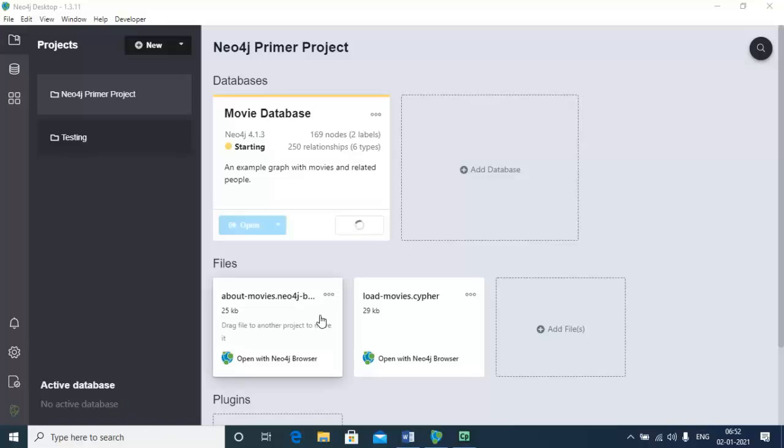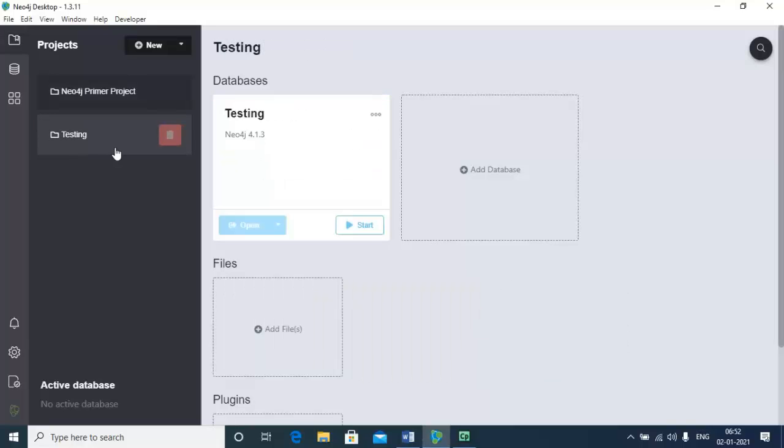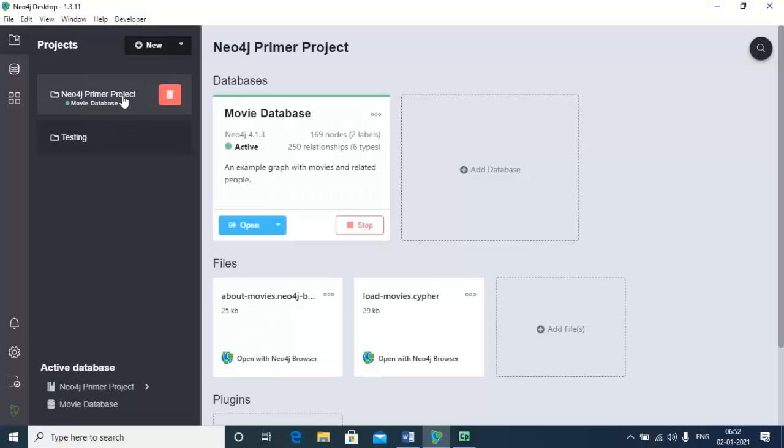And talking about these files, in a newly created database there is no file, but here you are able to see there are two files. Basically these are the files where this database structure is defined.